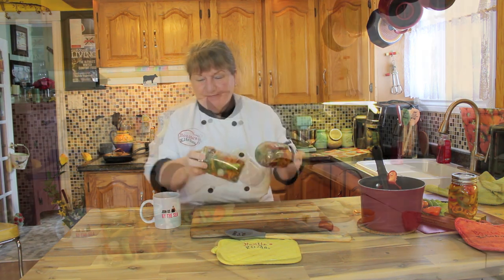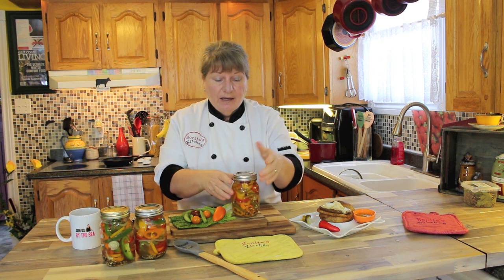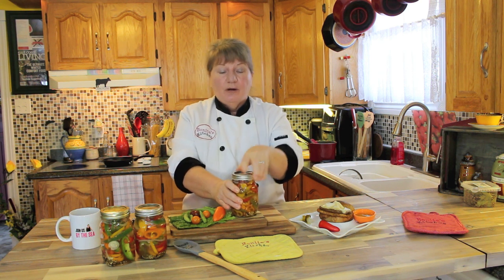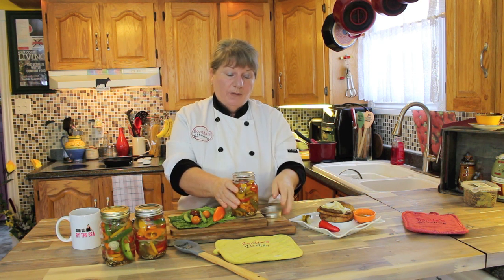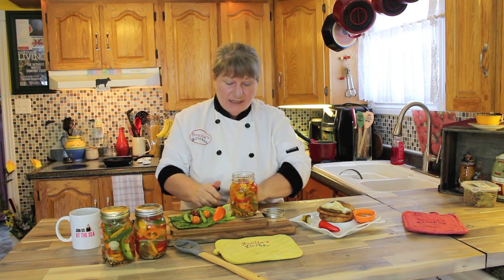So this is the one that we done about a week ago, when I got these peppers, and of course I just kept them in the fridge. It's sealed, even though I didn't seal it in my pressure cooker or in a hot water bath. And as you can see, it's sealed tight enough that when you open it, you can hear that hiss.